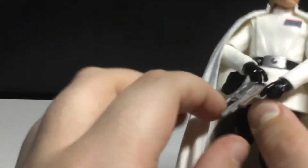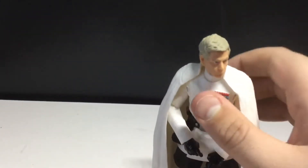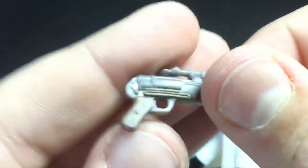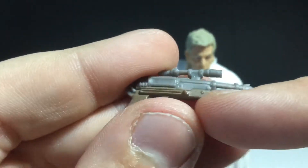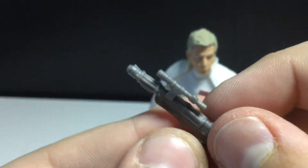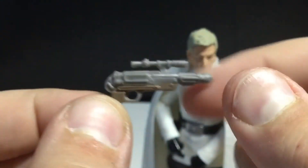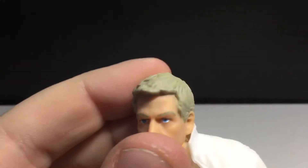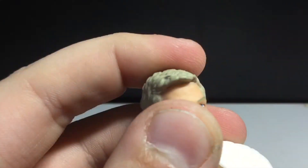I do like this figure. Let's take a look at him — this looks pretty cool. Now I need to see Rogue One again. I like the sculpt. They used two different types of plastics; it looks like there's a seam right here that connects the two, but actually it might just be the whole thing. I like how they used a little paint on this. Very odd blaster, but I think it suits Krennic. It really does look like this actor — I forget his name, actually I never knew his name. I really do like this. Let's get the blue eyes — the hair looks good. I think this definitely does look like him.